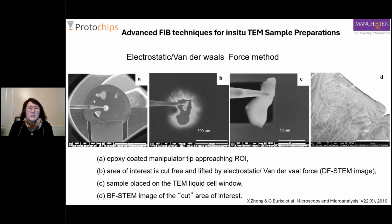The third method, we call it the force method, which basically uses the electrostatic or van der Waals force. In the same way, we use electrochemical polishing, and you have a large thin area. Then you identify some quite loose areas, and when your tip approaches the loose area, with just a slight touch, you can find some pieces attach to your tip, and then you just place your tip on the window. The advantage of this method is that it is quite clean, with almost no contaminations.